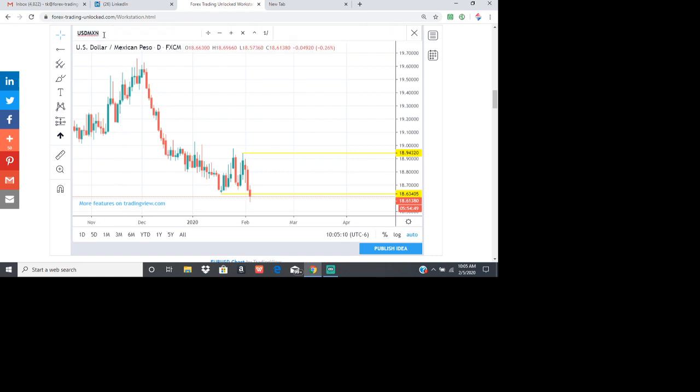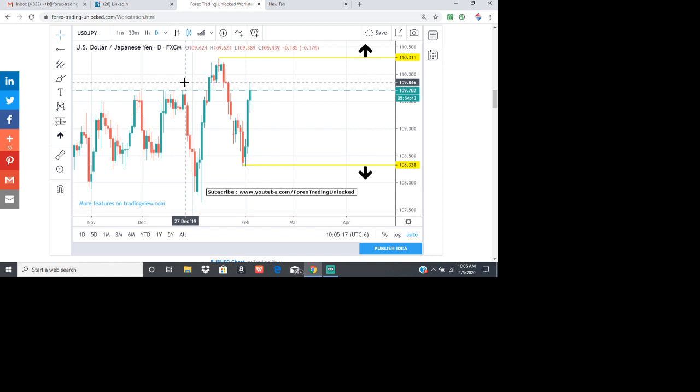So now that we looked at those, let's keep spinning around the world. We started out in Europe, we went to North America, and now we are over in Asia. So now we look at the US dollar Japanese yen trade. Boom, we had a nice buy signal yesterday. You do not see this one very often.